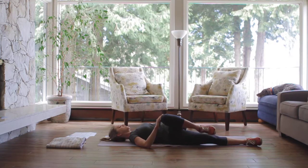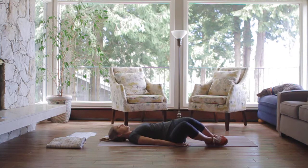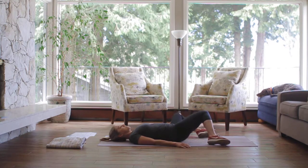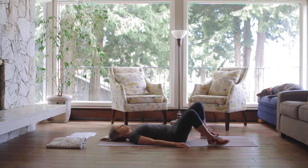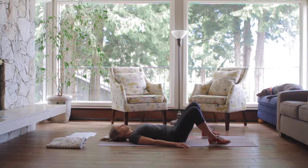And when you're done that, you can come back to center. Bend both knees up. Have the nice neutral spine on the mat. And you can have your feet slightly wider than hip width apart. And we're just going to rock the legs side to side. So some people like to keep the knees together and go side to side. I like to keep them apart and sort of use your knees like windshield wipers. Just breathing here. So this is really nice for the low back and the hips. Just getting some internal and external rotation in the hips.